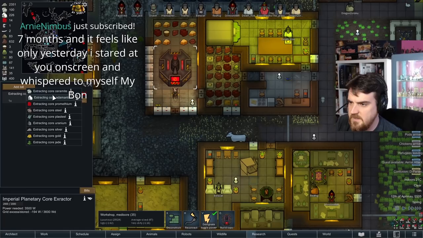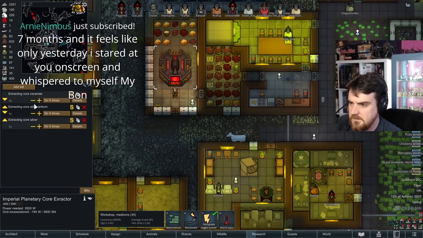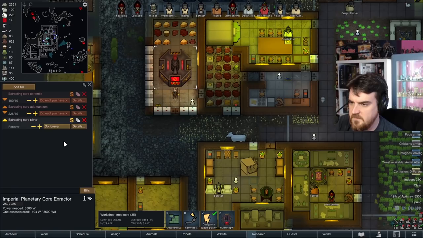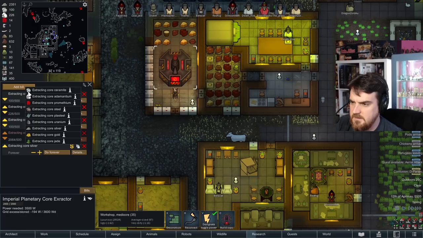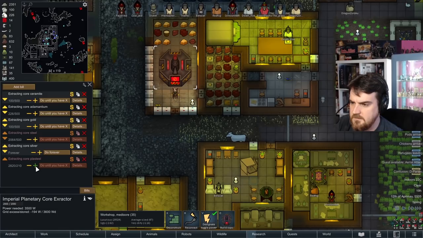We need ceramite, we need adamantium, we need silver. Silver, do forever. And we need, like, just keep, like, 500? We'll just stay at 500 with both. Same with gold. Just basically everything at 500. And then if we ever go below 500, we'll top it up. And then at the bottom of the list, silver forever. And that'll be good priority.